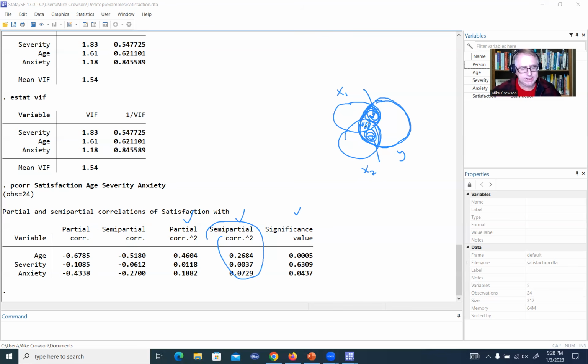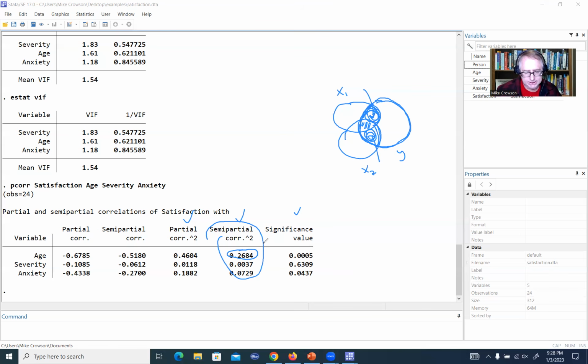With that said, if I go back and look at my little table down here at the squared semi-partial correlations, you can see that the squared semi-partial correlation for age is 0.2684. If I multiply that by 100%, I can say that age uniquely accounts for about 26.84% of the variation in satisfaction.